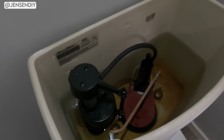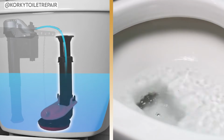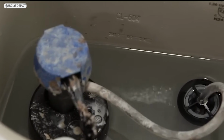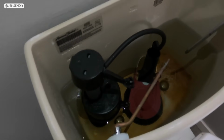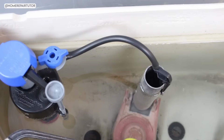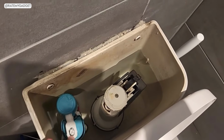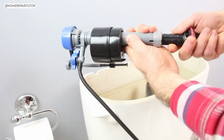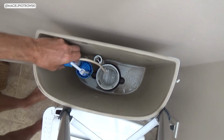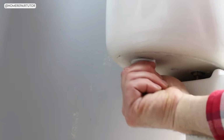If the flapper isn't the problem, check your fill valve. That's the tall piece on the left side of the tank with the float attached to it. If water is flowing into the overflow tube, your float is set too high. Most modern fill valves have a simple adjustment screw or clip right on the side. Just lower the float about ½ an inch so the water level sits about 1 inch below the top of the overflow tube. If the fill valve itself is old and making noise or not shutting off properly, a universal replacement kit runs about $8 to $12 and takes maybe 20 minutes to swap out. Compare that to the $200 to $400 service call a plumber would charge for the exact same job.